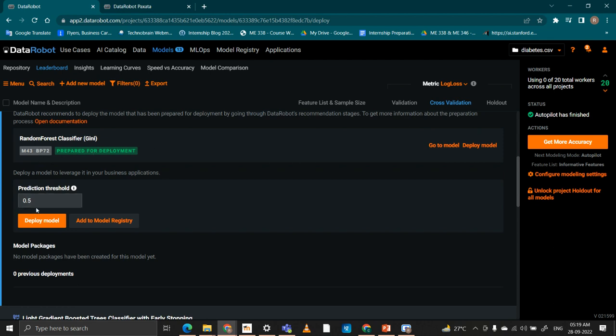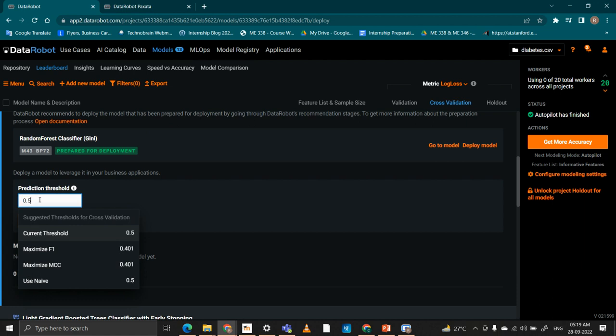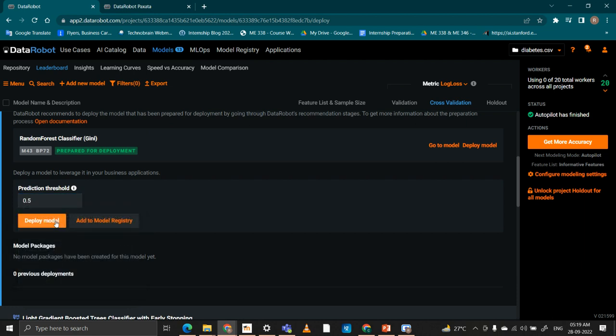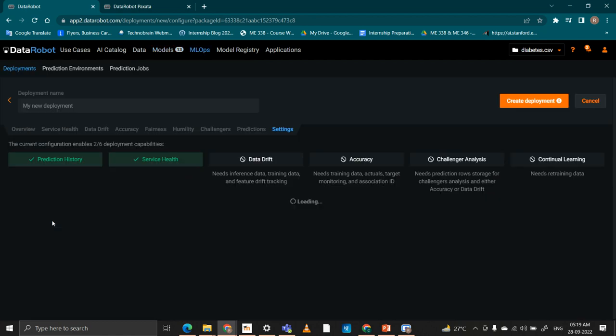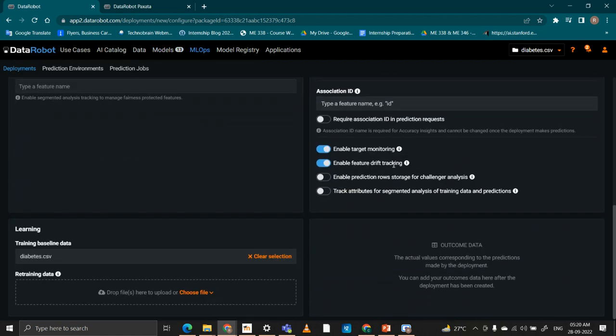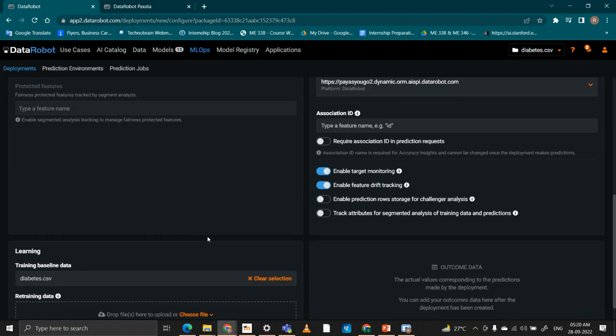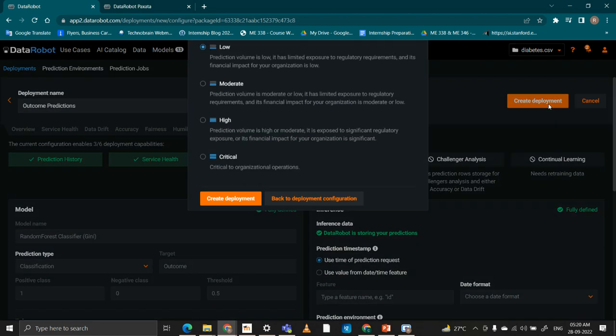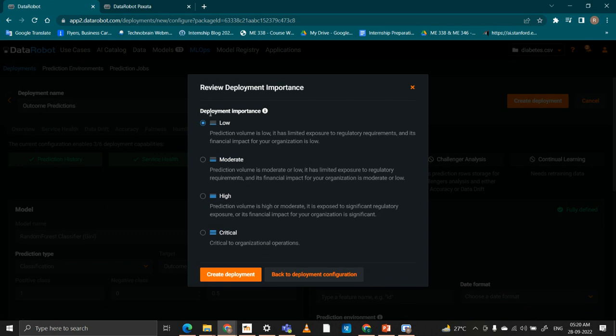After deploying, it's prepared for deployment, and they are asking for the prediction threshold. They have automatically provided 0.5, and now we'll deploy our model. Our model is automatically deployed, and now we'll create the deployment.